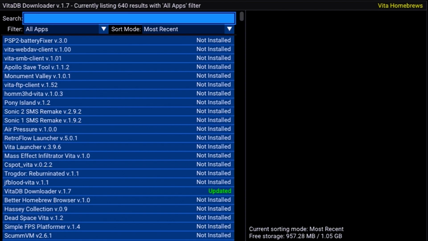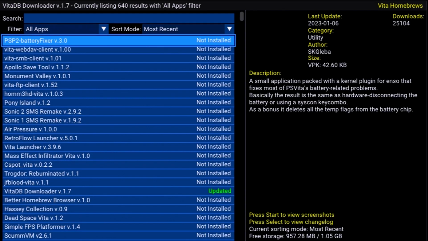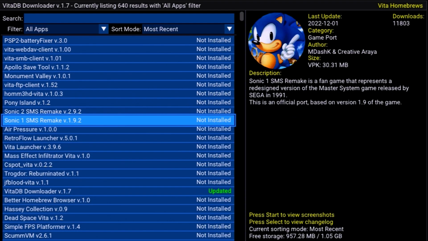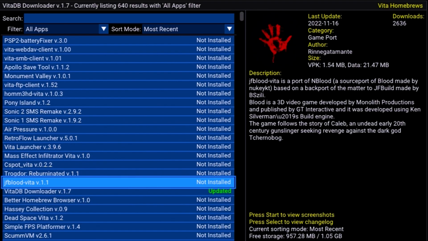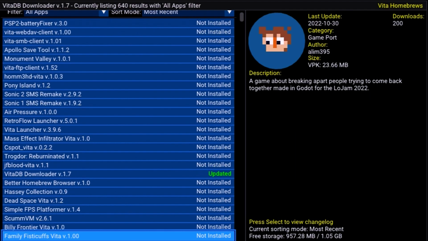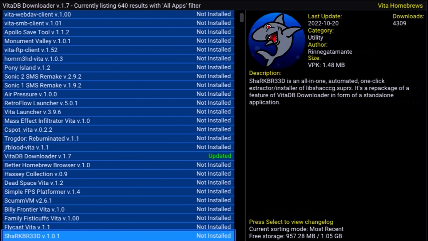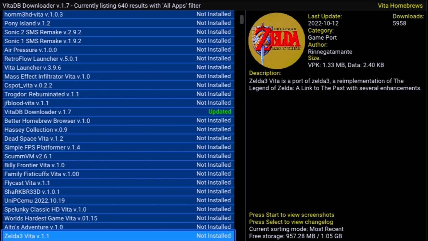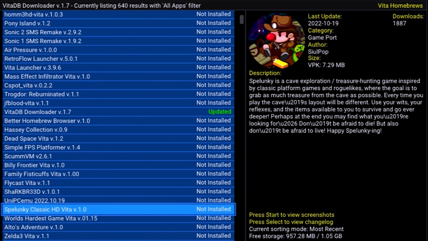This will now begin the process of getting everything set up for the initial run of the VitaDB downloader, and this is where I said it's going to have to download and set up a lot of assets. This could take a few minutes here, so just let it do its thing. Now, after a few minutes, it should launch to this here, and check this out. You can go through and find some really awesome Homebrew that is all available from VitaDB. So this just makes it all much easier to download and install directly on the Vita itself.